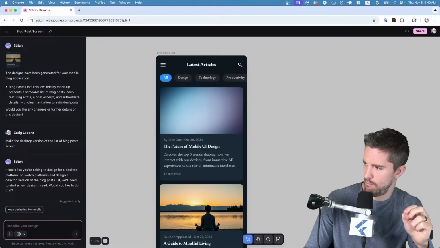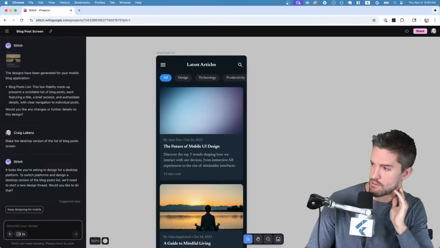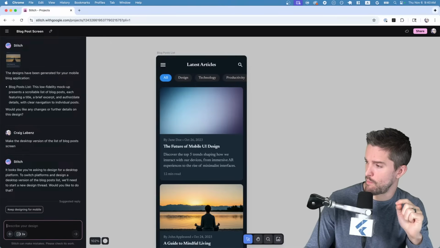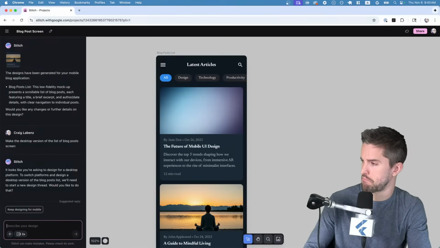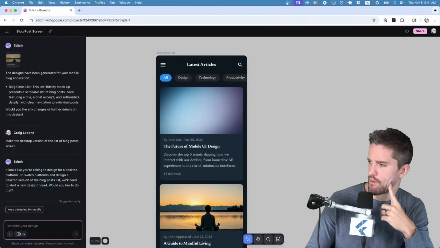Please try Figma Make. Oh, I don't really use Figma that much. My wife is a designer and she uses Figma all the time. Figma Make far better than Stitch. Okay. What's the pricing model of Figma Make?